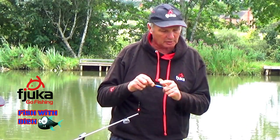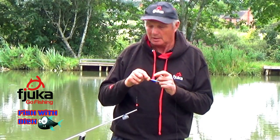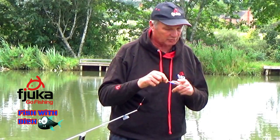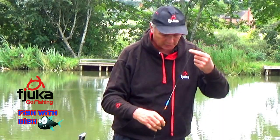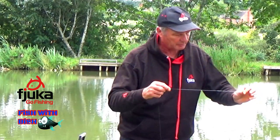But when you've got a steel bottom on, it's heavy, so it makes your float body bigger. It might take the same shot, but because your float body's bigger, it'll move more with the wind. And that's why I don't like steel bottom, because it makes the body bigger for the same size shotting pattern that you do. Now then, this is where the nitty gritty is, what it's all about.